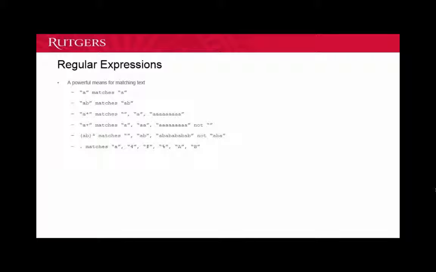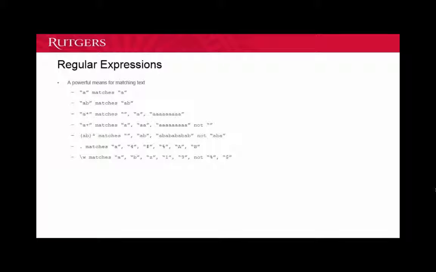Here's another special character. The dot, the period, matches basically anything. By the way, regular expressions are case sensitive. So one period would match one A, one 4, one pound sign, one percentage sign, one capital A, or one capital B. So it's just a wild card. It's your star. Now it's a period. That's all false now. Get it out of your head.